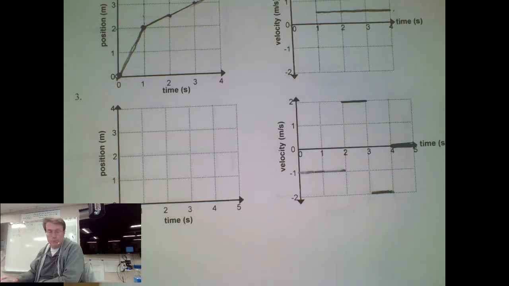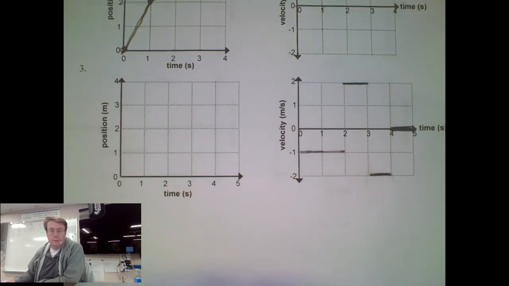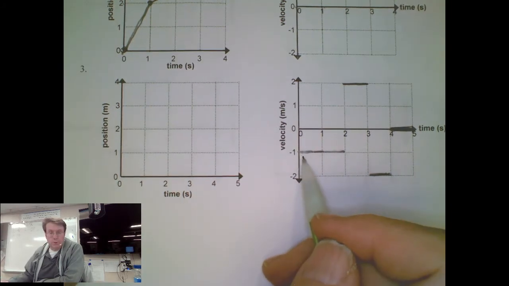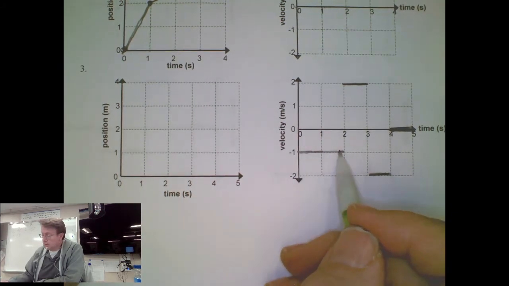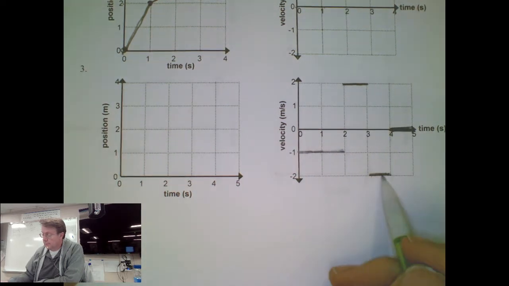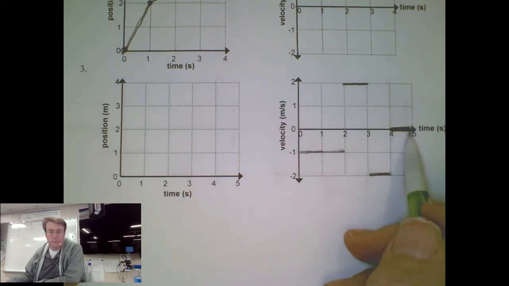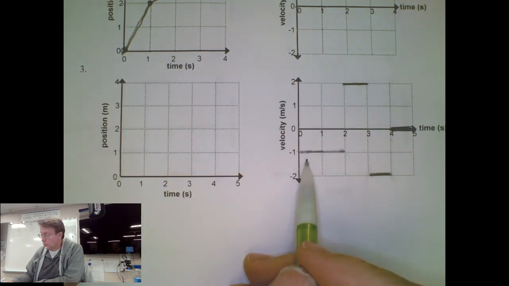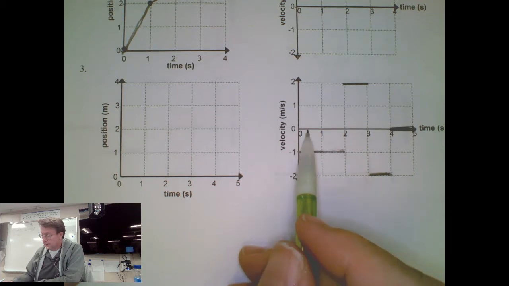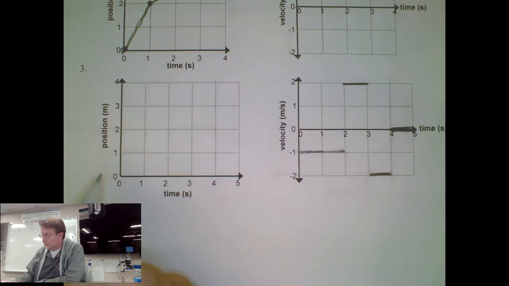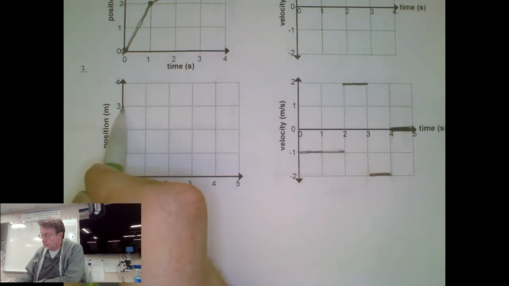And then for the last one, it's kind of broken up into pieces here. We've got a -1 slope, then a +2 slope, a -2 slope, and then a 0 slope. So I think overall we're going to have a little bit of a downward trend. We've got more negative than positive, so we might want to start up a little higher. Let's start at 3.